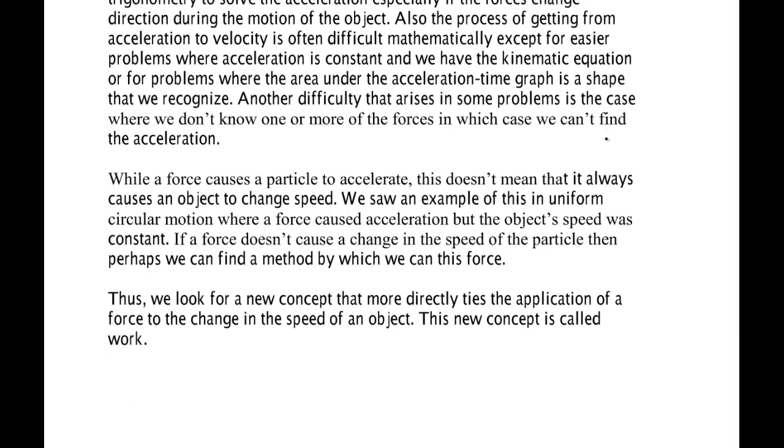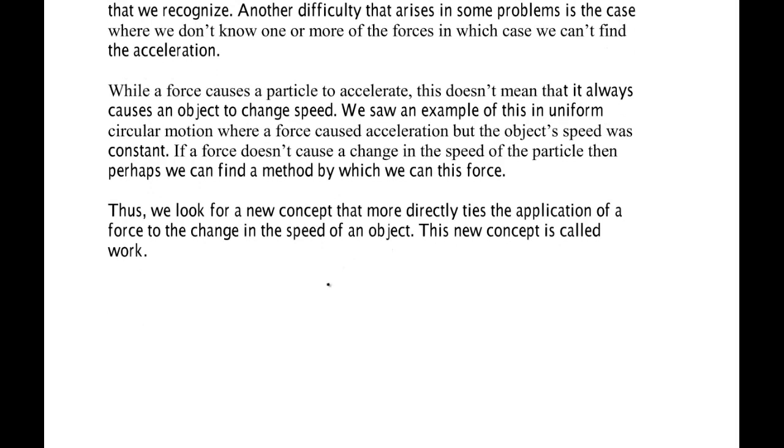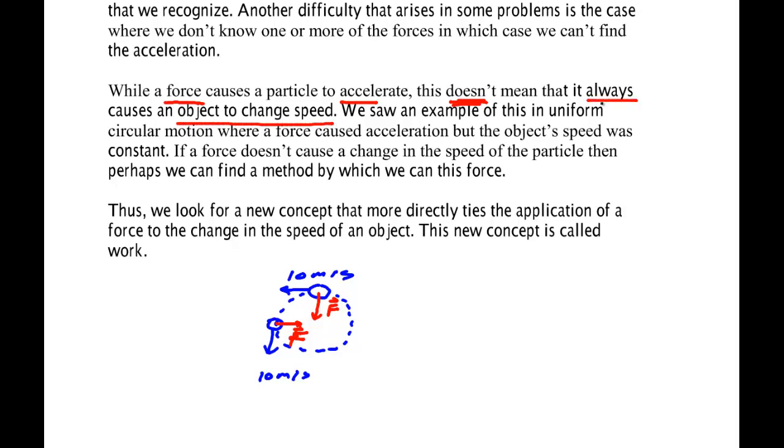And we saw that before, central motion. If you have uniform circular motion, for instance, you have an object going around like this, and at this point it's going 10 meters per second, and over here it's going 10 meters per second, and there's a force at each point, force here, there's a force here, but while the force is causing acceleration, it is not causing the speed to change. So a force can cause acceleration, but it doesn't mean it always causes an object to change speed, which is all we care about in this part of the problem.